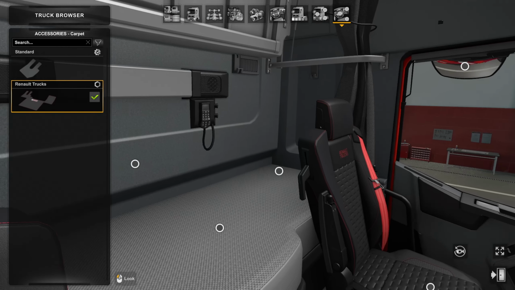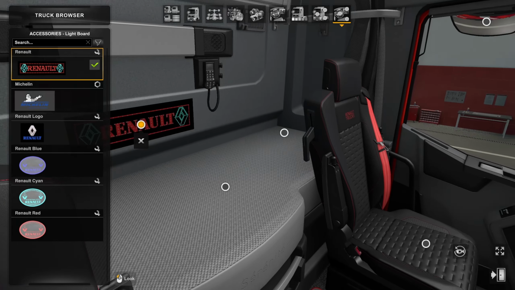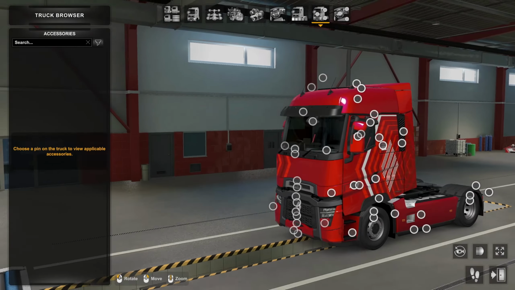And there's various things at the back here. I believe the signs. Yes, there's also some new signs that you can put on the back of the truck as well. Various hanging things. It is just a monstrosity of a DLC, and I couldn't possibly go through it all right here.